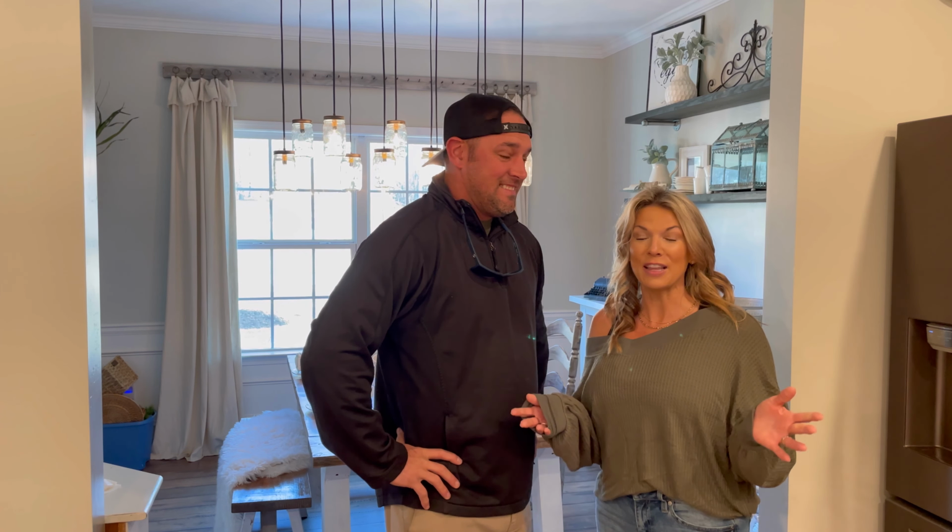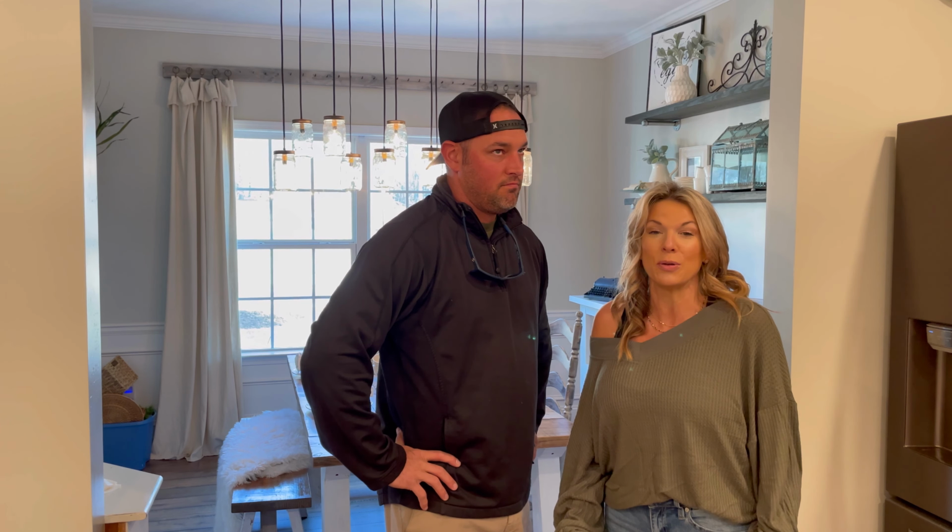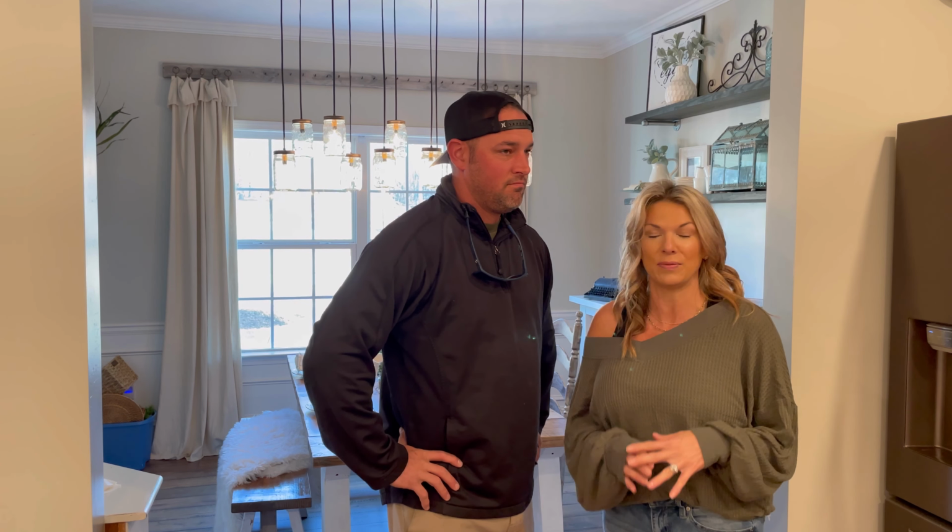We have a lot of exciting things going on right now. We've got the hardware coming. We have two different types of hardware, so we're hoping it all kind of meshes together, but some really cool farmhouse style look to it. I'm also working on the glass cabinet, trying to figure out what I'm going to do with it. I don't know if I'm going to paint it. I don't know. Just something to kind of set it aside from the other cabinets.